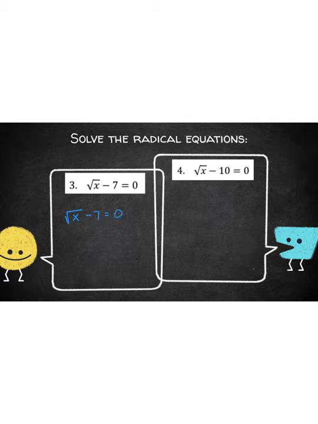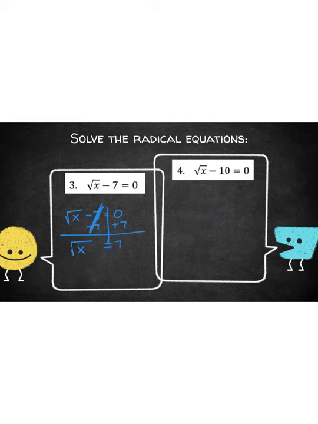Okay, so if I want to get x all by itself, the first thing I want to do is get rid of that minus 7. The opposite of minus 7 is plus 7. So I'm going to add 7 to both sides. Now I still have the x under the radical, and then I'm going to say equals. These two got rid of each other, right? A negative 7 and a positive 7, those are gone. And 0 plus 7 is 7.